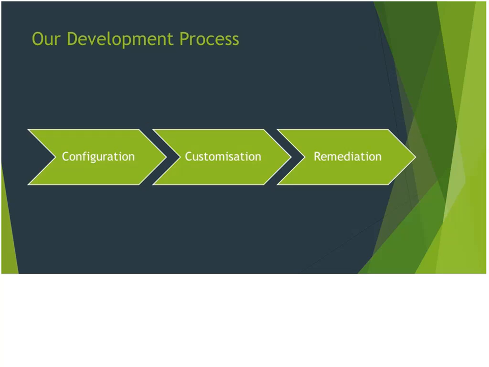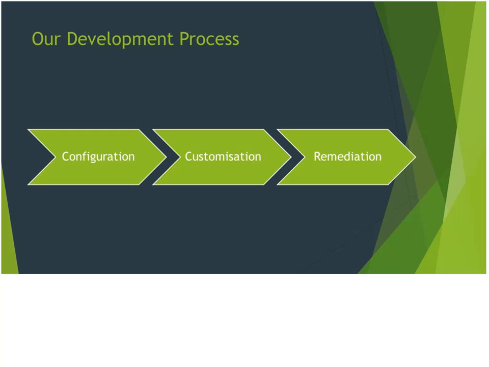So for this specific project, the development process we followed was a relatively simple one. What the client wanted was first for us to do a basic configuration of the system. So keep it completely codeless, just get the screens mocked up, add all the fields to the forms, get the layout, get the relationships between the entities set up, so then they could review that. And if they had any issues in terms of, say, labels of the fields, or maybe the format and the look of it, or if it didn't work from a business process perspective, they could then provide feedback, and we could look to fix that within the customization cycle.